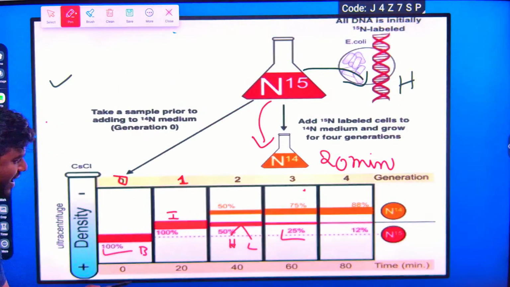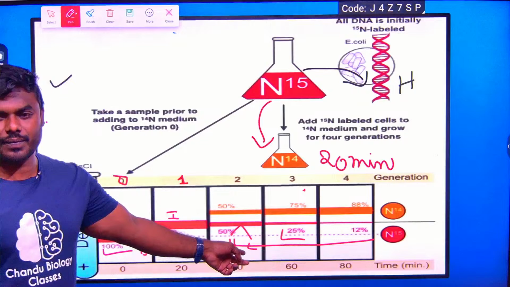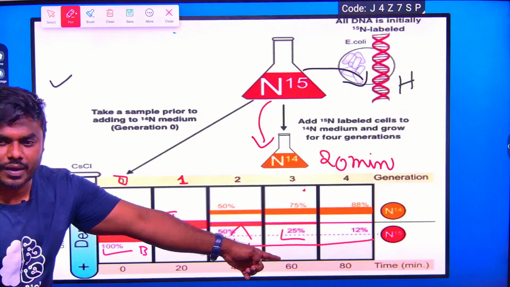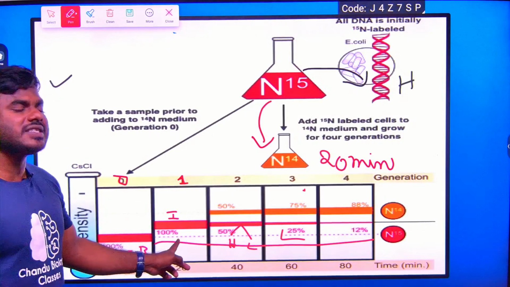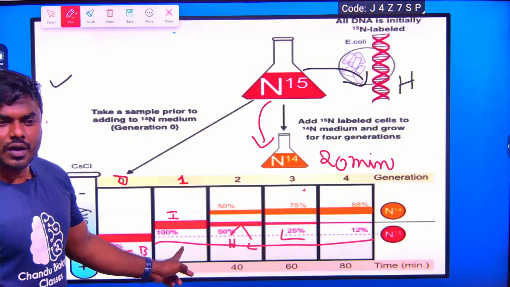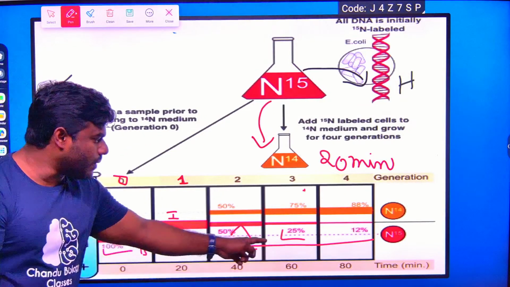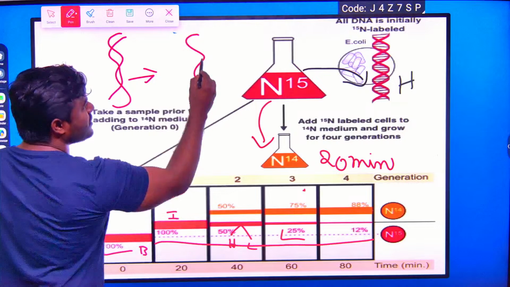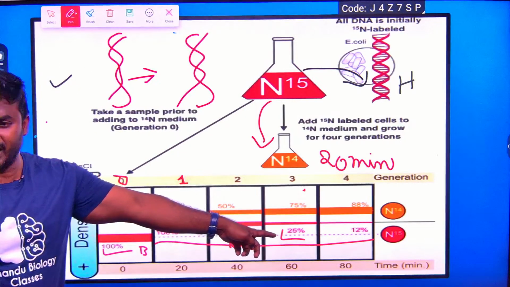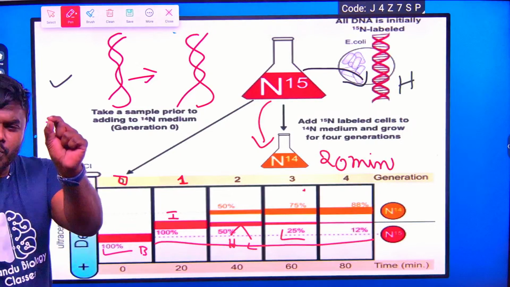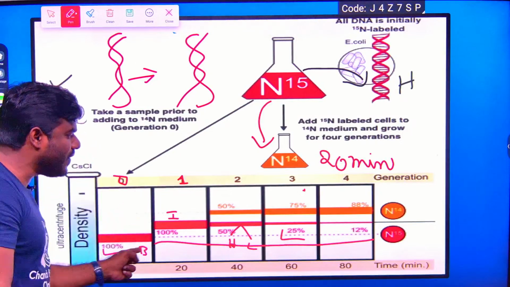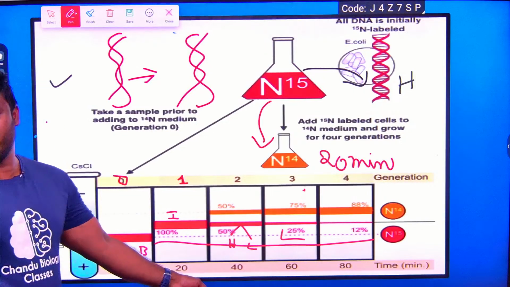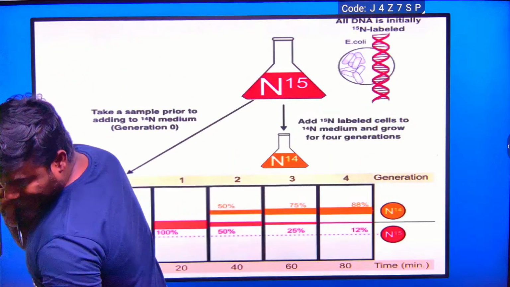Can I say that in every single generation intermediate is repeating? Correct na? Then what can you people say to me? Semi-conservative model is following. Correct or not, Shaila? Semi-conservative is following or not? What is semi-conservative? Combination of which is intermediate. It is completely repeating. What is conservative? The entire parent strand will be preserved, giving rise to the daughter strand. Anything you observe? Anywhere? What is dispersive model? Small parent, small daughter, small parent, small daughter. Anywhere you observe? No. Correct na? So which model is idealized now? Semi-conservative model. Okay. I hope everyone is clear.